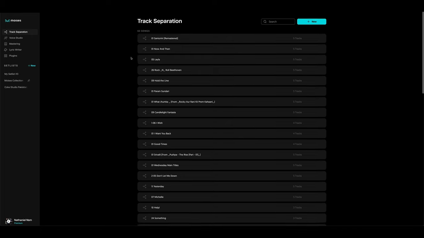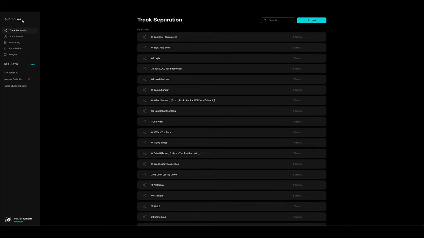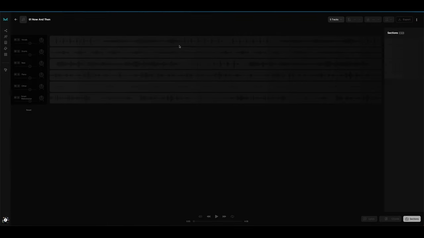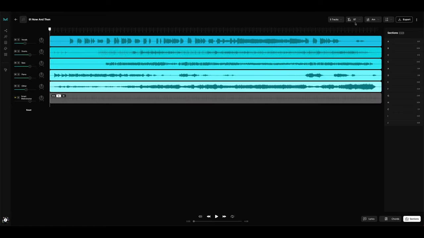If you're a geeky, tech person, you may want to import it into a DAW, pitch correct it, fine tune it, and so on and so forth. But an easy tool, which is a free tool out there, is called Moises. It's an AI tool, as we call it. You can import the entire song, which is downloaded, of course, and then change not just the speed of the song, which YouTube can do. You can also change the key of the song.